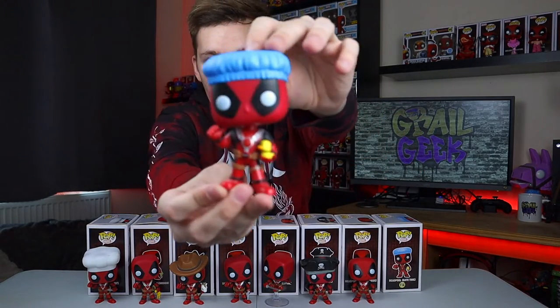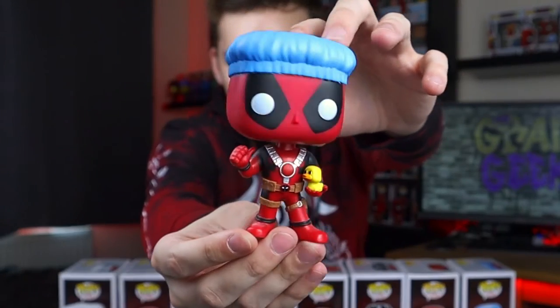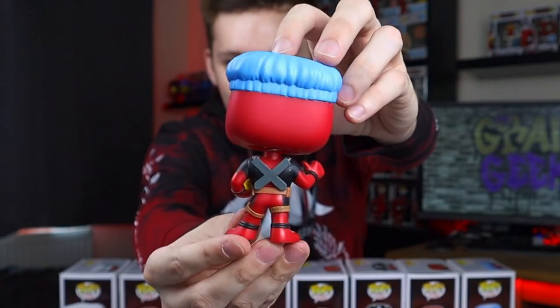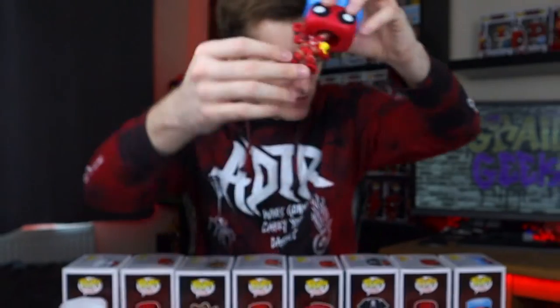And the next one we do have is the Bath Time Deadpool. So you've got a little shower cap there and he's holding a little rubber ducky. This one's quite cool as well. Cute little rubber ducky he's holding. So that's the Bath Time Deadpool.